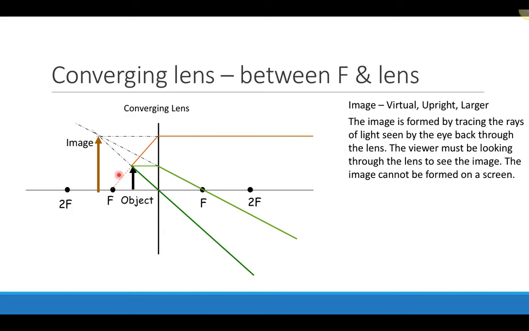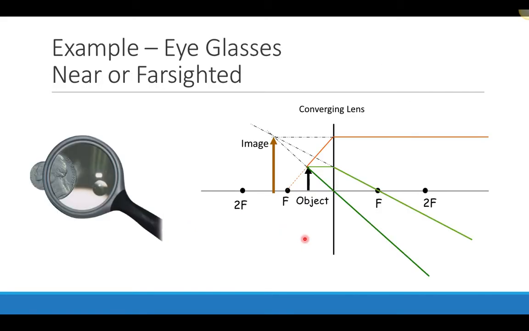So this might be something like a magnifying glass. If you use a magnifying glass, you can put the object behind the glass, you look through the magnifying glass, and you see the image, which is much larger. So here's where the eye would have to look to see that particular image. Whereas in the other examples, we could form those images on a screen and the eye could see it at any location. So here's that example again of that lens, and here's a nickel and how it would look when you look through that lens. It's magnified.